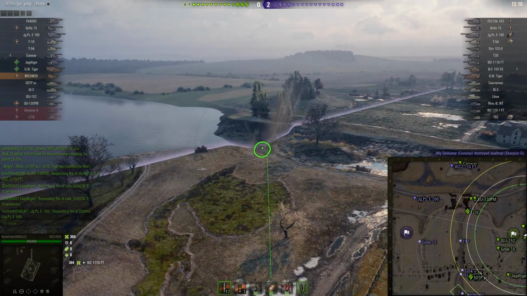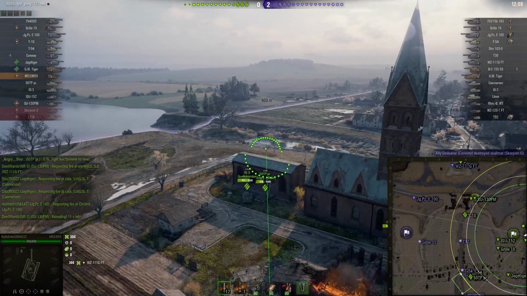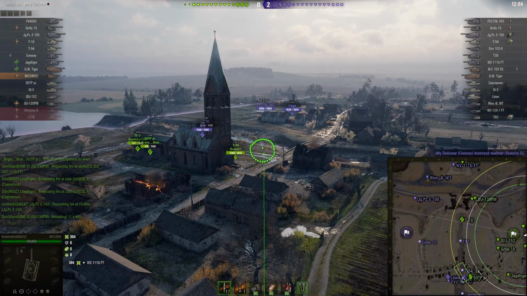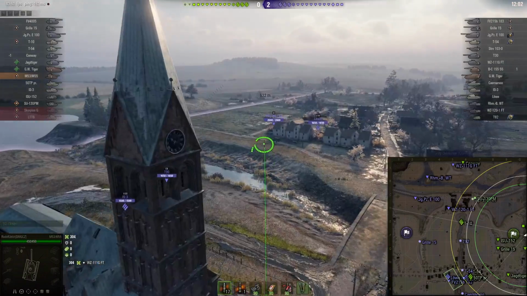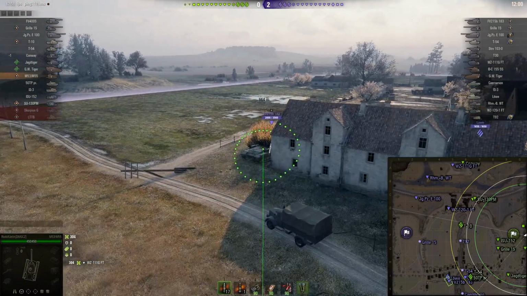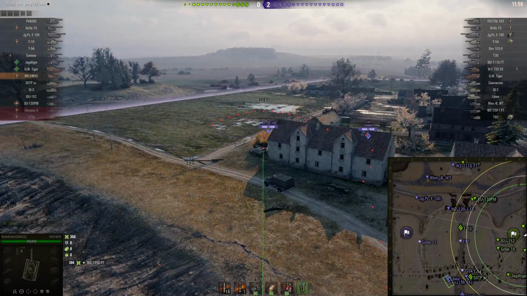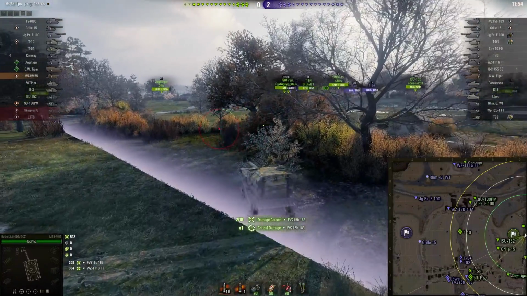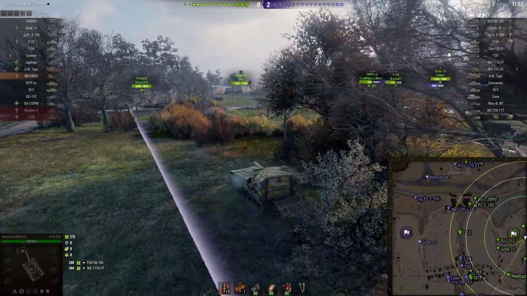Rudolph is going to take a blind shot there. No, he's not going to. There's some of his teammates hiding behind the houses and cover, which is good. And oh, there is an enemy right there. Yeah, he can take this shot. Take it. 208 damage. Yeah, the artillery has been rebalanced in this game.